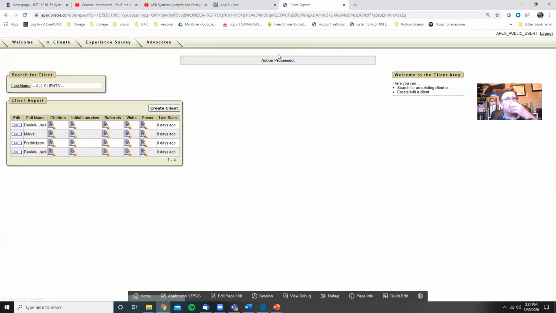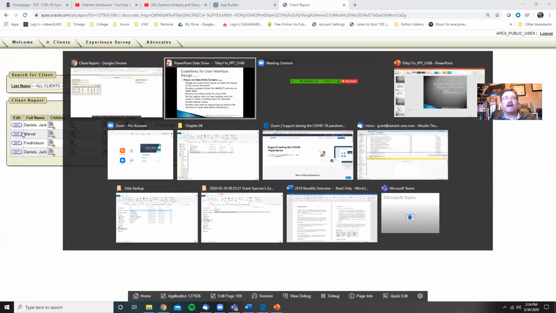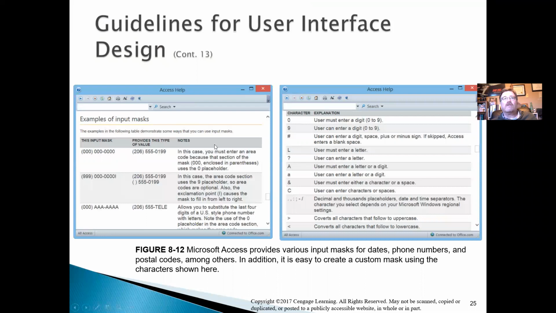And if this is one of those moments where I've got to delete a whole bunch of people, that's going to slow me down. A good interface for this would be to have a bunch of checkboxes, click on them, and just delete the people I want to delete. Most web applications I've seen have that kind of idea now. All right, so here are some input masks and some descriptions. So definitely look over those.